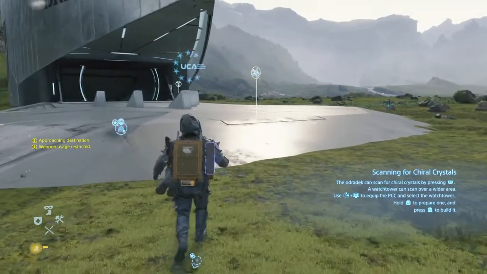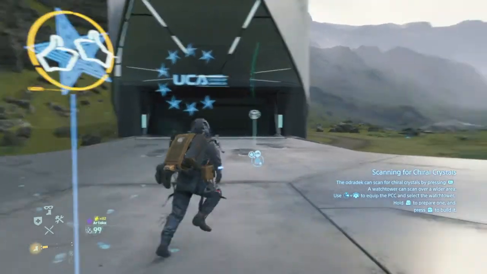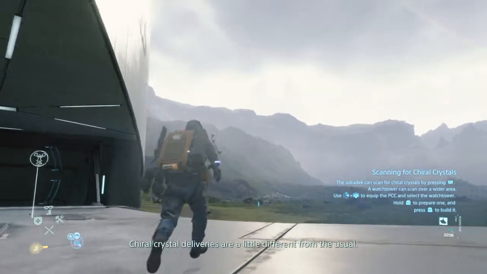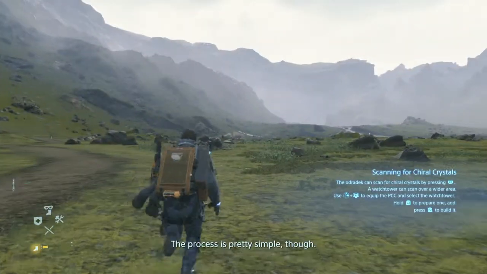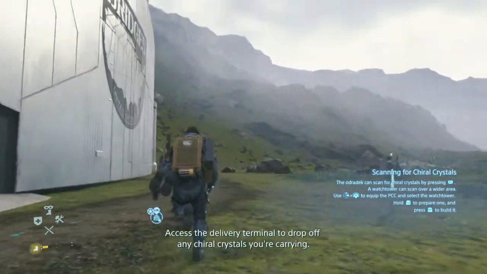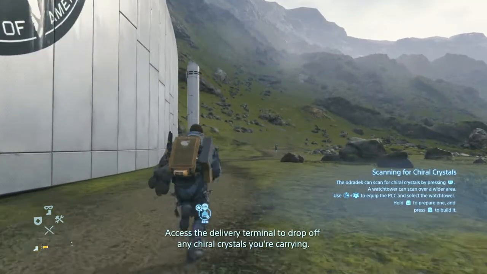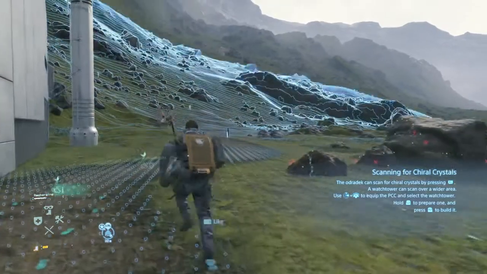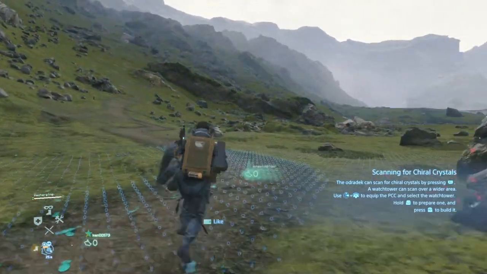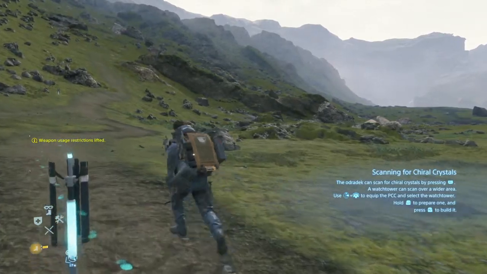Scanning bridges ID. Verifying ID. Clear. All weapons will remain. Sam. All chiral crystal deliveries are a little different from the usual. The process is pretty simple, though. Access the delivery terminal to drop off any chiral crystals you're carrying. Weapons restrictions lifted.